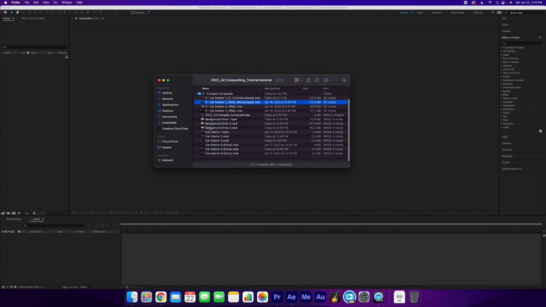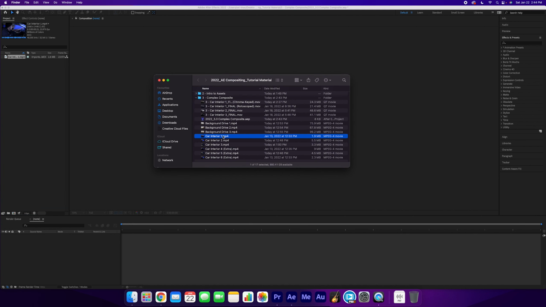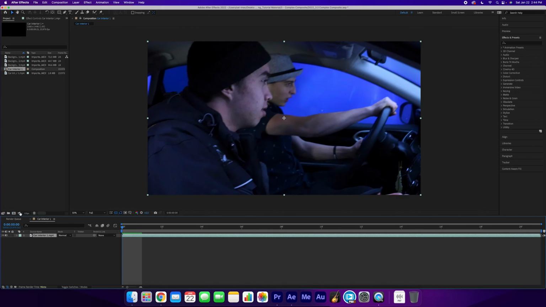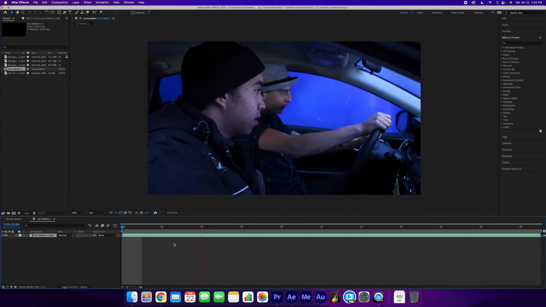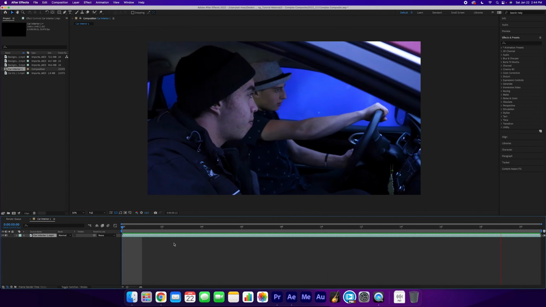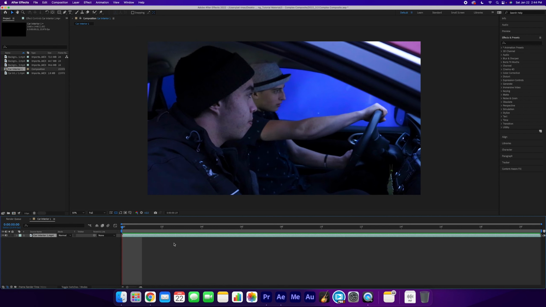Now from here, let's import our footage. We reopen our folder, and we want to bring in car interior 1, which we can drag and drop. And let's bring in our background shots too, all three of them. Boom, all imported. Now this is all we'll need for now. Let's create a new composition. Remember, we click, we drag down, and here's our composition. If we play back the footage, it's not too bad, it's not too long, which will be super good to work with. Let's jump right into learning how to chroma key.